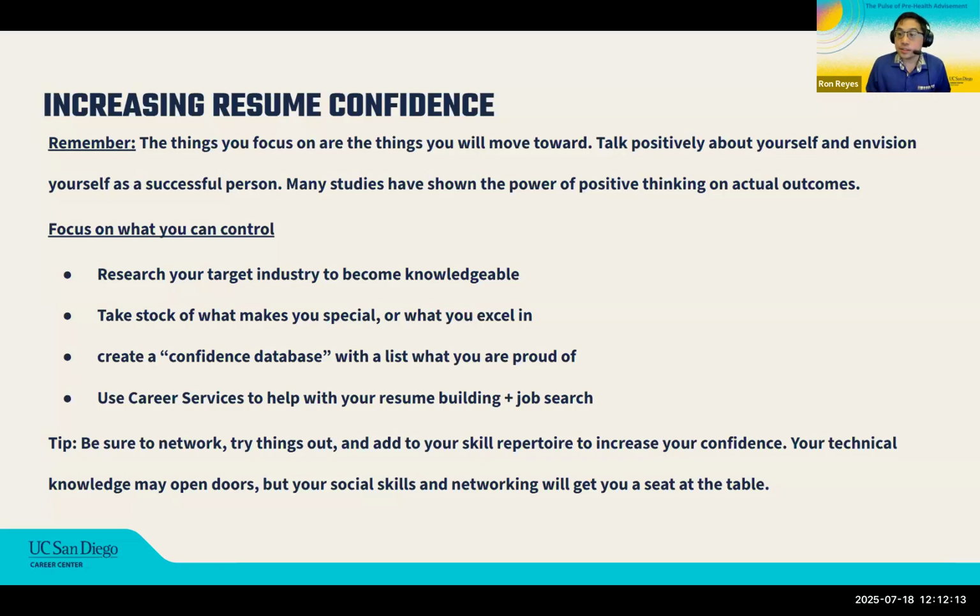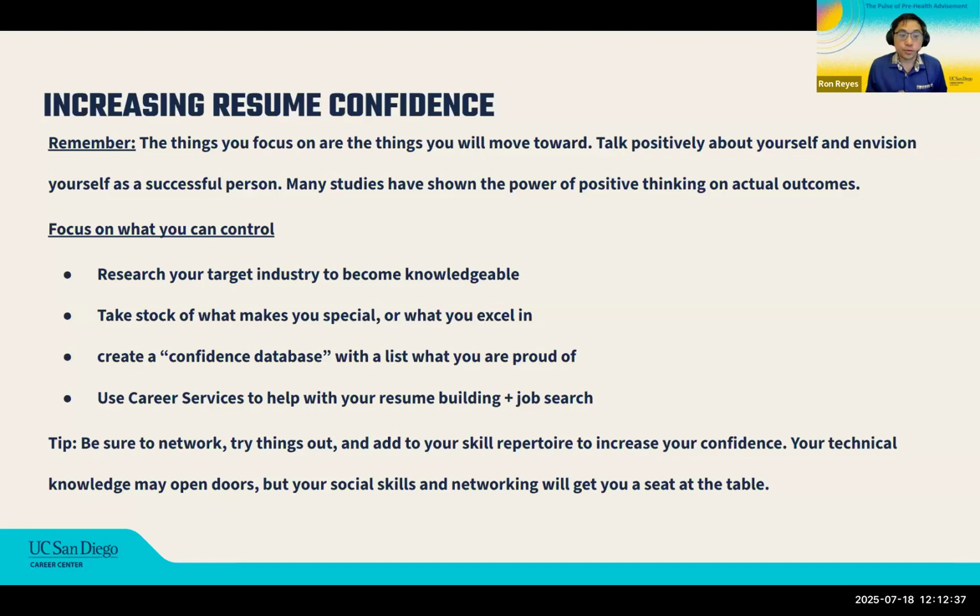And then the other thing is know when to ask for help, and it's okay to ask for help. So you can go to the Career Center, you can go to mentors, make sure that you recognize when you need it and a little extra support, and kind of reach out, right? These are all critical things to making the process a lot more manageable and smoother for you as we get into applying to different jobs and opportunities and developing.